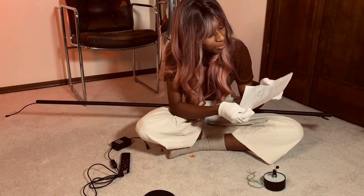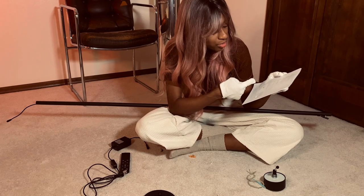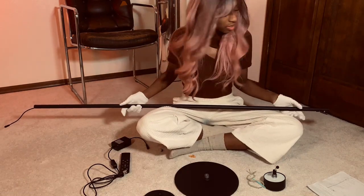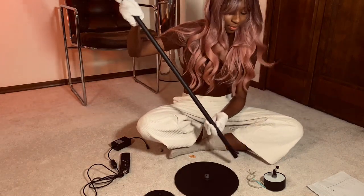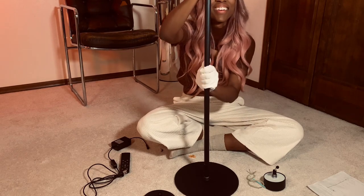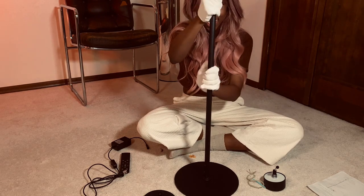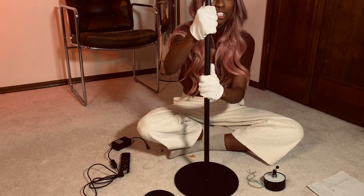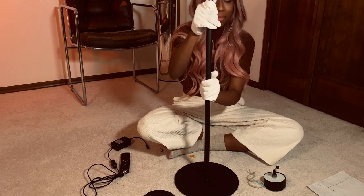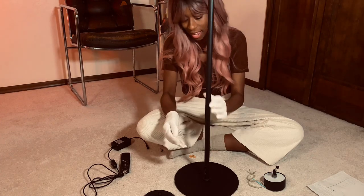It's time to figure out the next step. We've done one, two, three, four, five — this is: screw it to the base. Makes sense. Here's the base, here's the bottom. Let's just screw it on. I feel so professional using these gloves. I build stuff all the time — just playing with y'all. If you haven't seen my other videos, check them out.